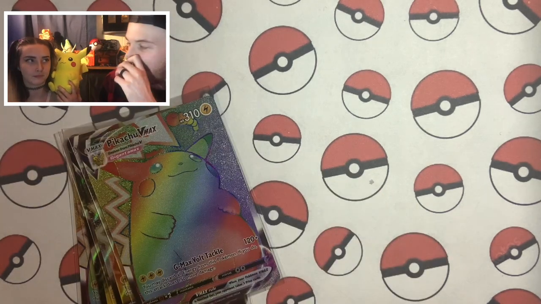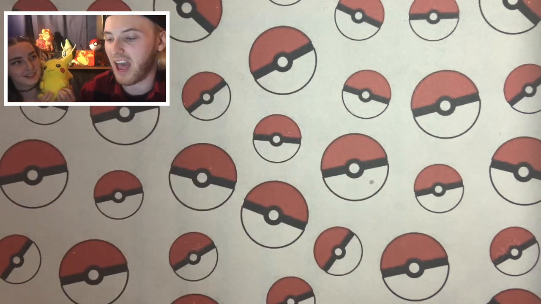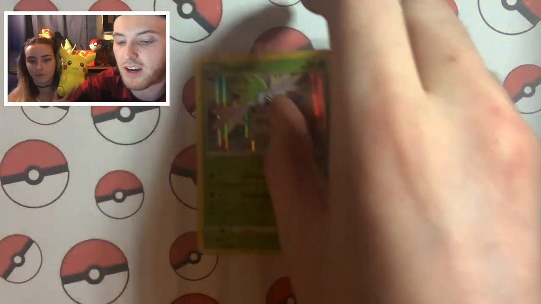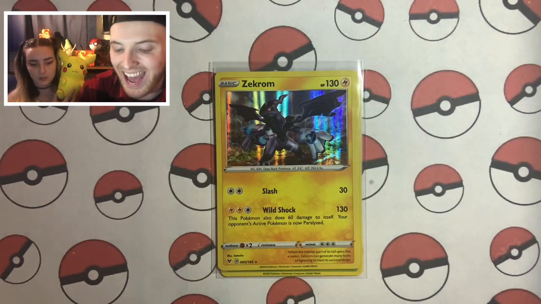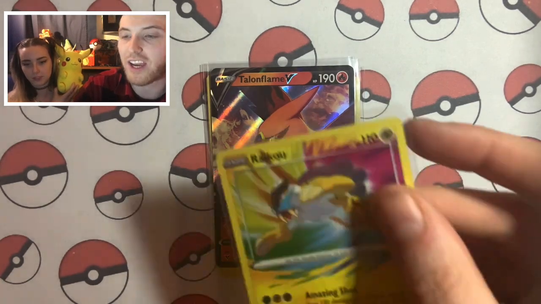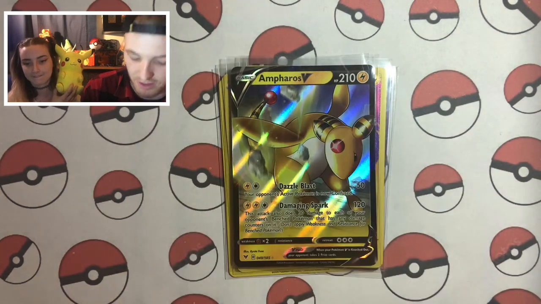Let's have a look real quick before we end the video. Take a look back on all the other wins that we had. So out of 36 packs, let's start from the beginning. We got a Shaymin holo. We got a Zekrom holo. We got Talonflame V full art. We got Raikou amazing rare. So we got two amazing rares in this box. I heard you get like two in each booster box. It's pretty accurate. Yeah. We got an Ampharos regular full art.